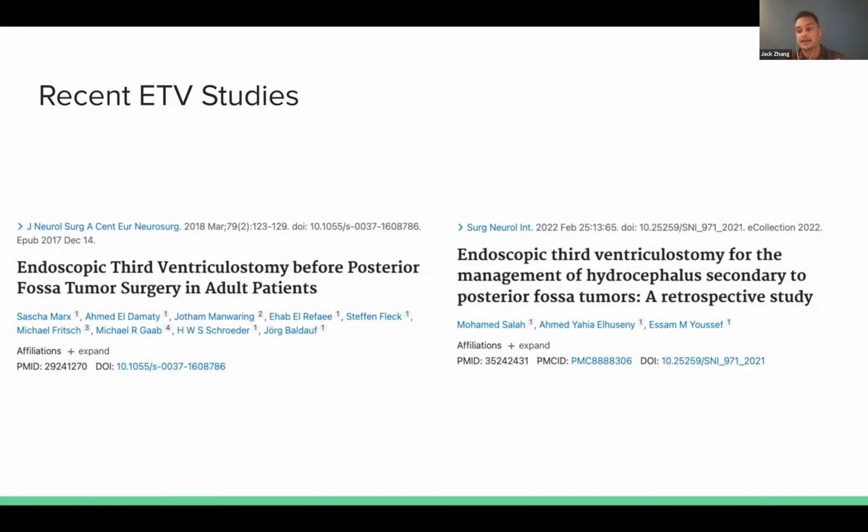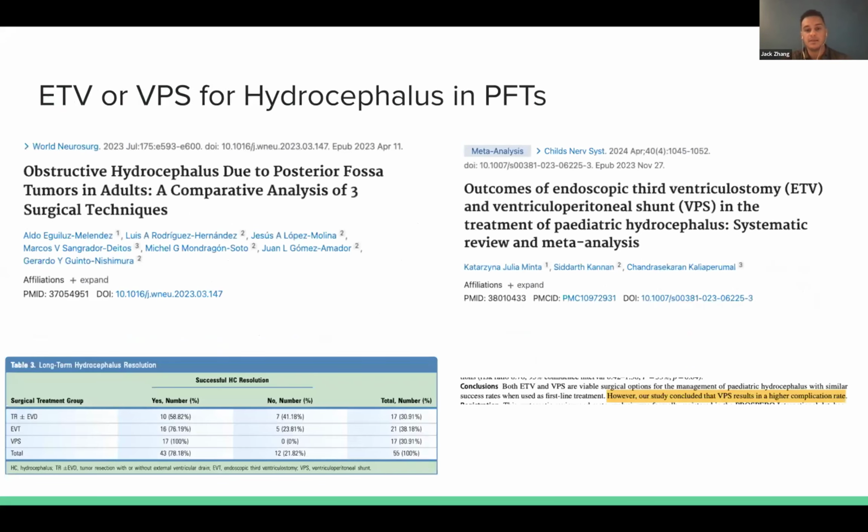But most importantly, why I added these 2 papers was to Dr. Gaton's point of getting the patient up and out of bed faster. They were looking at recovery times in patients with ETVs versus shunts, and found that patients with ETVs were able to get up and around faster. And lastly, like I said, I wanted to point to the controversy, and honestly, selfishly, for my own learning, I'd love to open up after I'm finished for conversation about this, the differences in the interventions.